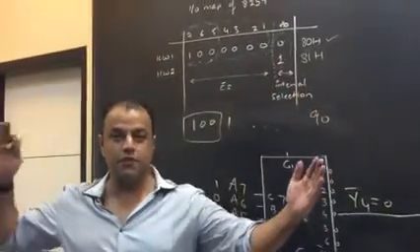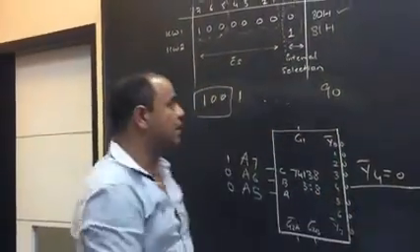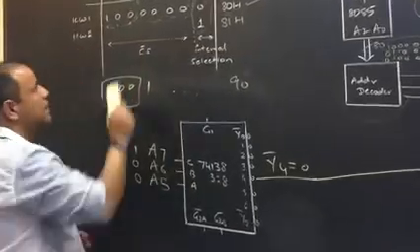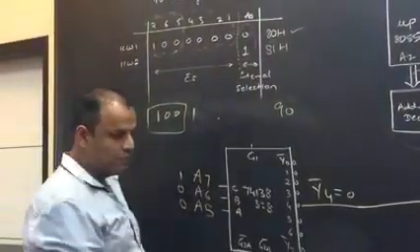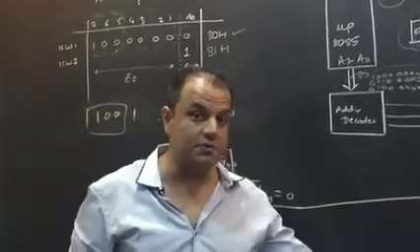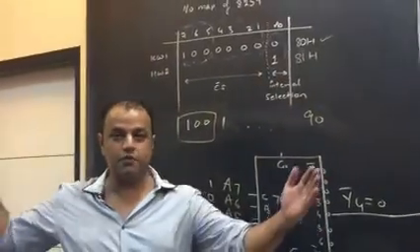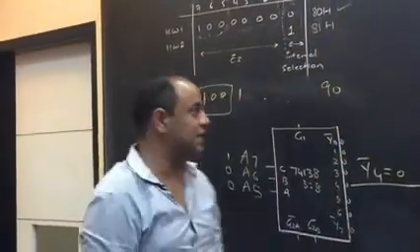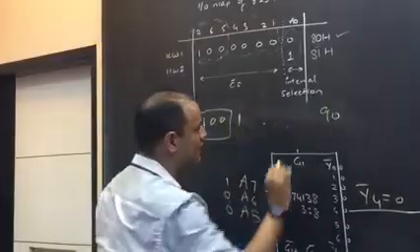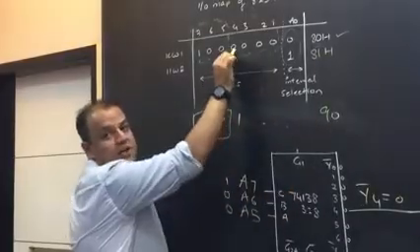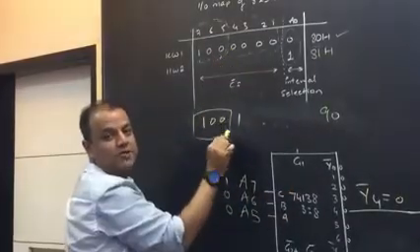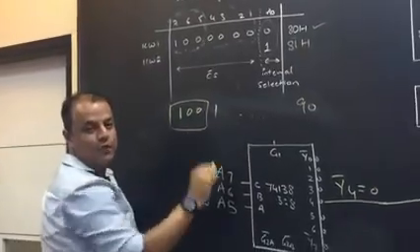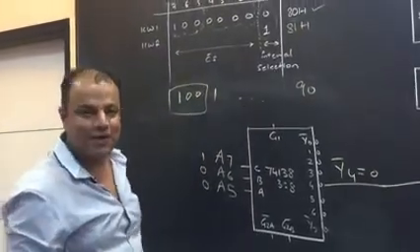We've only looked at A7, A6, A5. We have to put conditions on the other lines. Let's start. We have to put the condition that A4 must be 0. Tell me what will I achieve by putting that condition? Straight away from 32 addresses, we'll come down to 16. The whole series of 90 will be eliminated the moment I put the condition that A4 should be 0, because in any number starting with 9, A4 is 1. Please tell me, do you understand? So I need to put that condition.